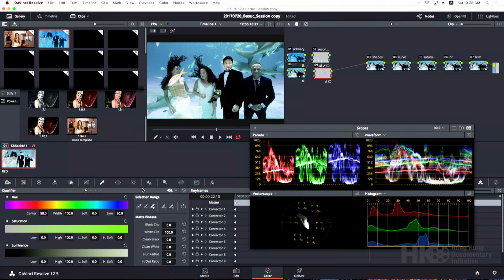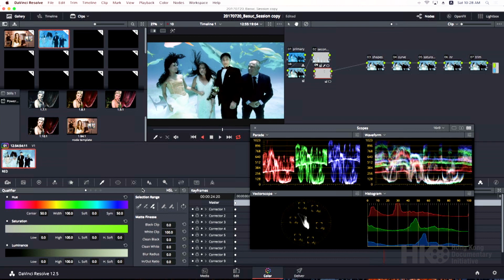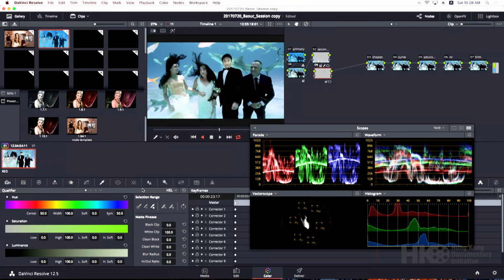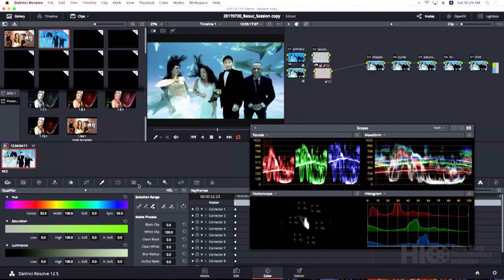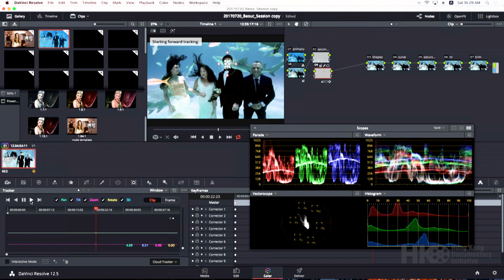All right, so we've attached a circle shape to an object. Does the object move? Why, yes, he does. There he goes. You walked out of your light. Please go back down. We're going to track him. Here is the tracker button. It's next to the power window button. You can identify a circle there. Turn on the tracker button over here, press play. Don't press play up here, it won't work. Press play in the tracker, and it ought to follow him.